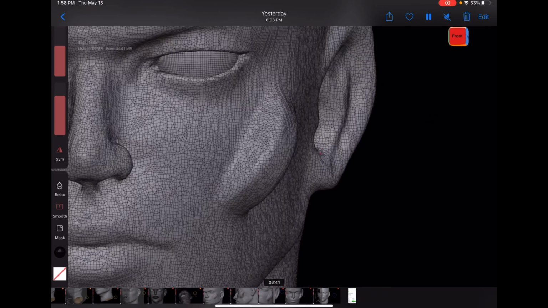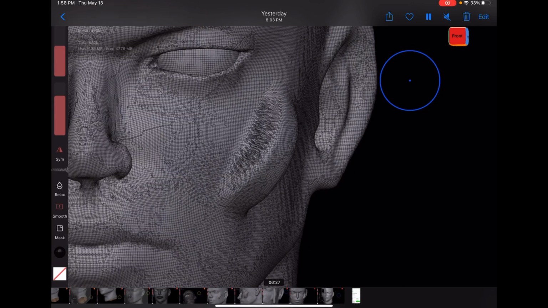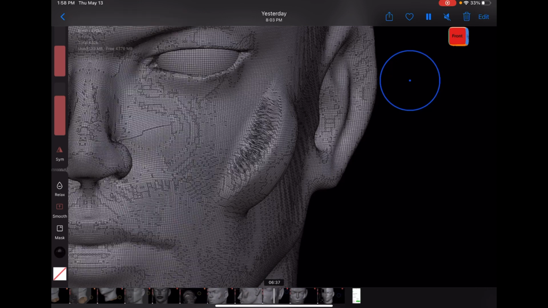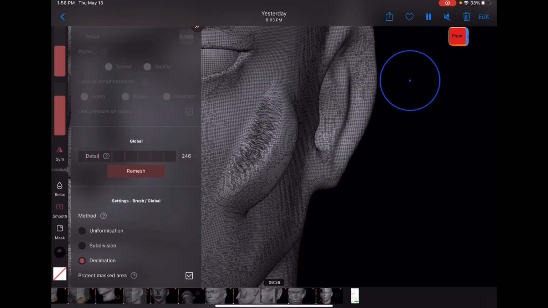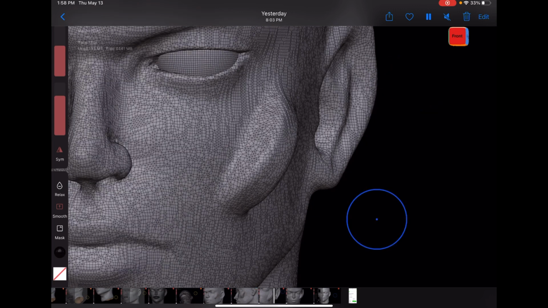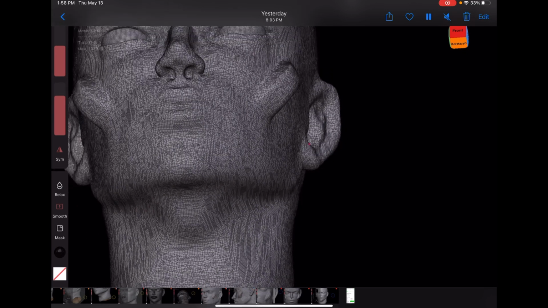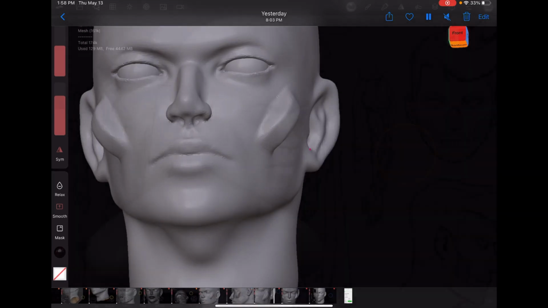Here we're using the decimation just to check it out and see how it does. As you can tell, it has lowered the geometry count drastically, from I think it was like 600,000 to 174,000, while retaining all the shapes that you have currently on your model. And that's why I say, if you're going to 3D print something, do this last, so then you can retain all your detail as much as possible at the end. Don't decimate prior to being done.